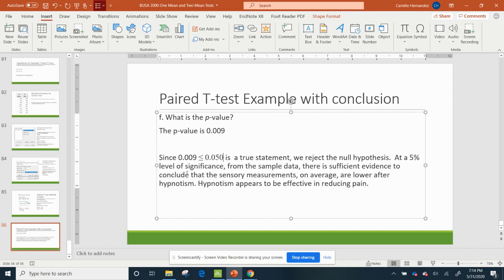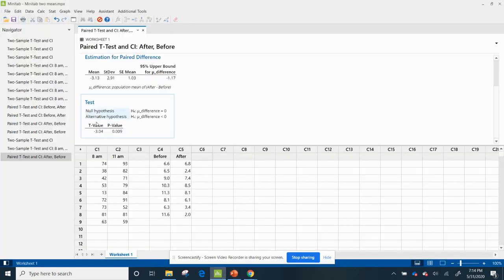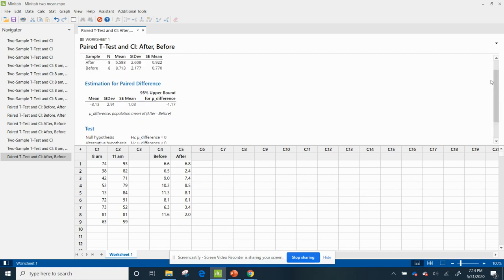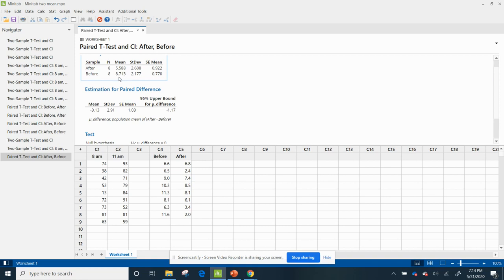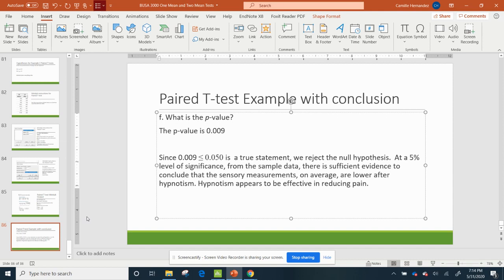So something's going on. And if I look back here, let me go back to Minitab. There is a difference. It lowered it a good bit. Before, the pain levels were around 8.7, afterwards they were about 5.5. So it is doing something. So that's where you use that. I could also use this with students' pre and post tests, those kinds of things. All you have to do is take your time. I would always put the after one first and then the before, and you should be good.